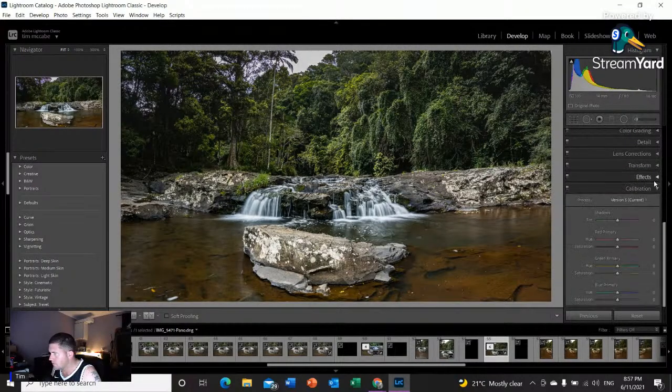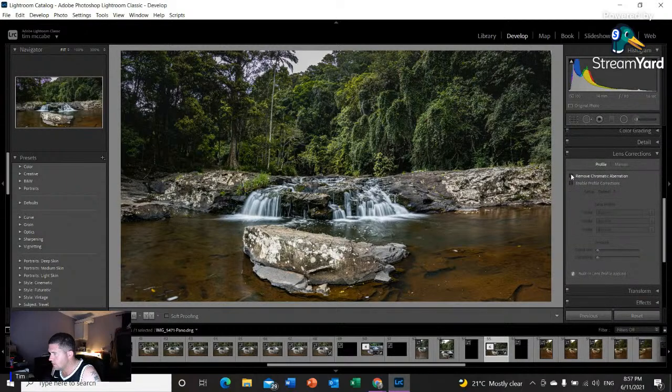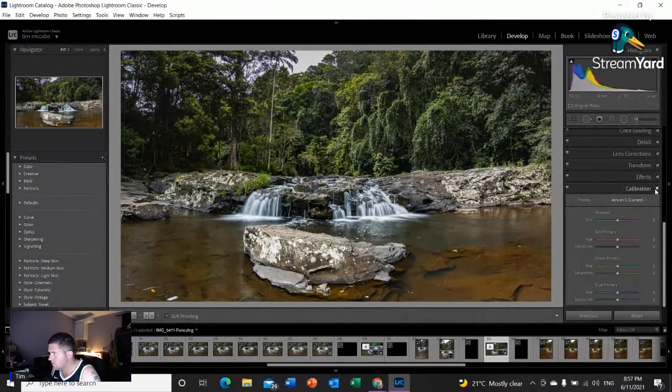Too much, that's fine. Lens correction. Do calibrations. Down a little bit. Up a bit. Up a bit.